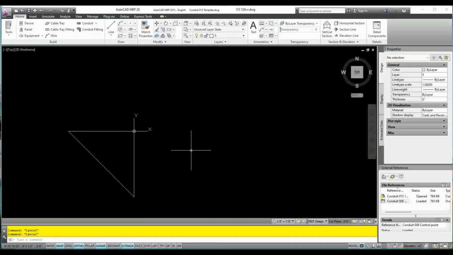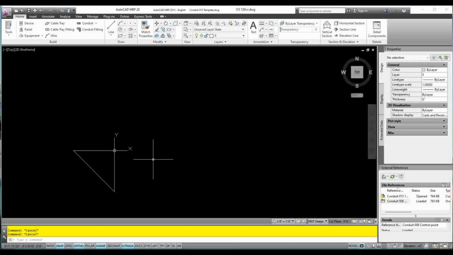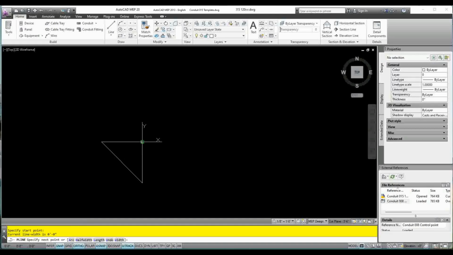All right, so what we want to do is, right now we have put that underneath the glass, right? We need to put this pointer on the top of the glass and make it part of our drawing. So let's do that. Type in PL, hit enter, click on the insertion point, click on the edge of the triangle, and back to the insertion point. Escape, escape, escape, escape.